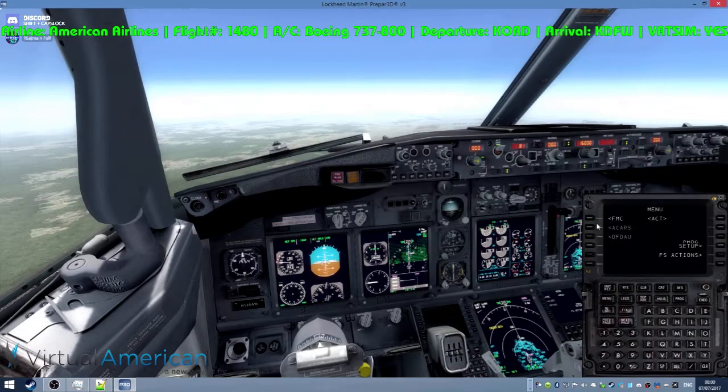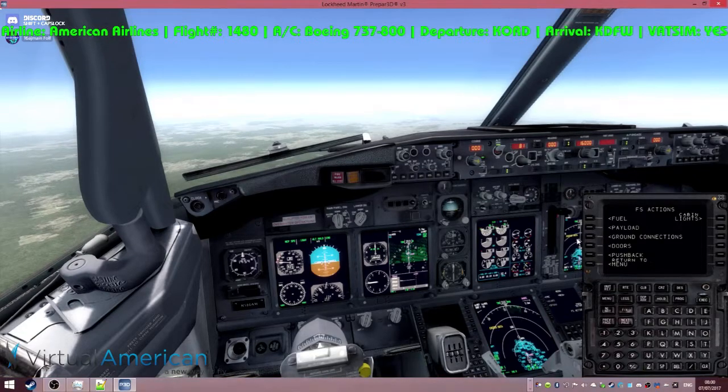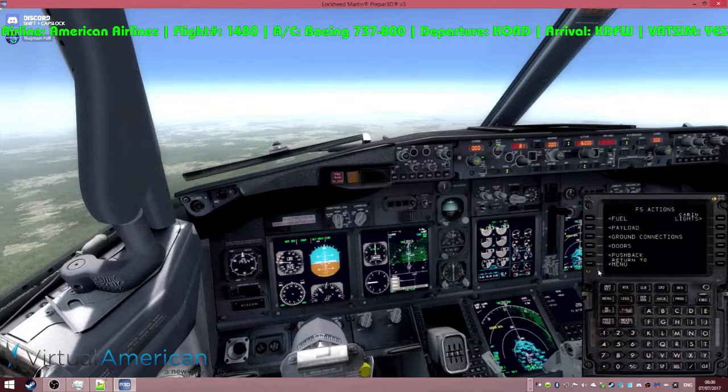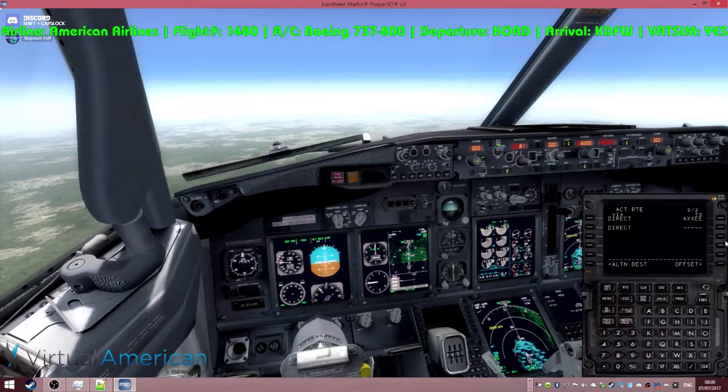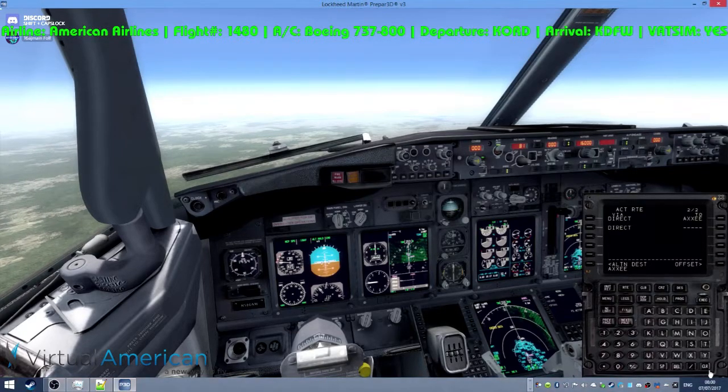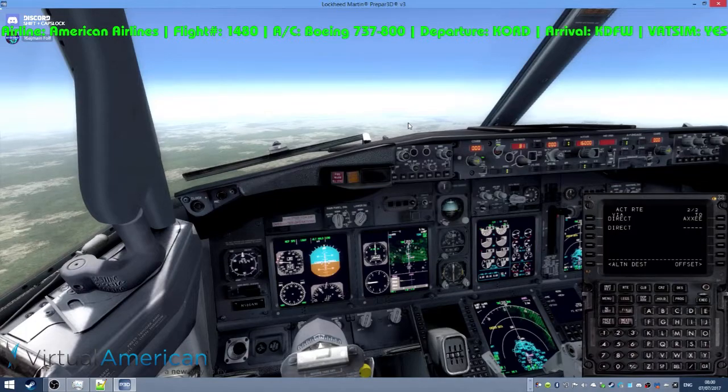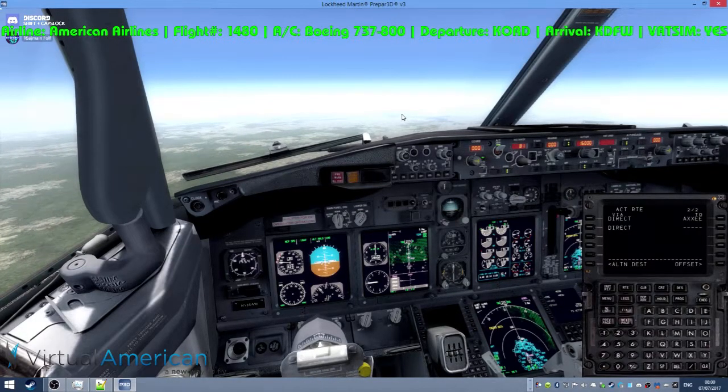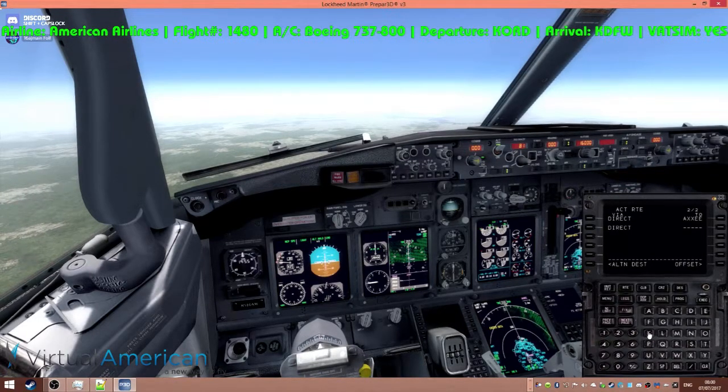So now with vertical navigation, you put in your altitude and sometimes speed at what waypoint you go to, but for some reason it's not working. I guess we'll go straight to DFW.